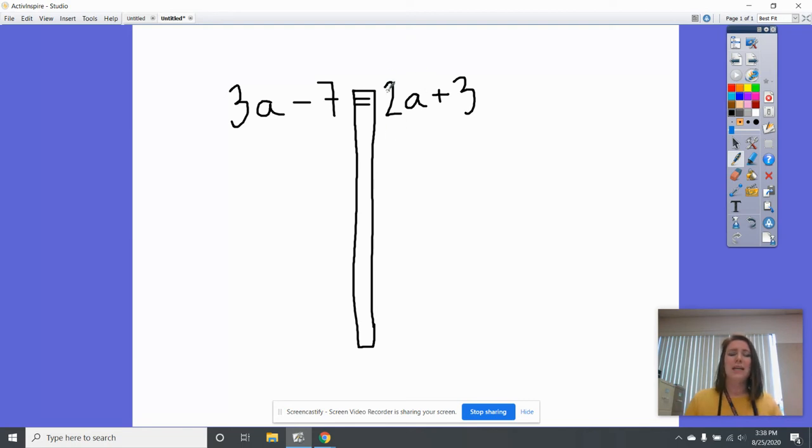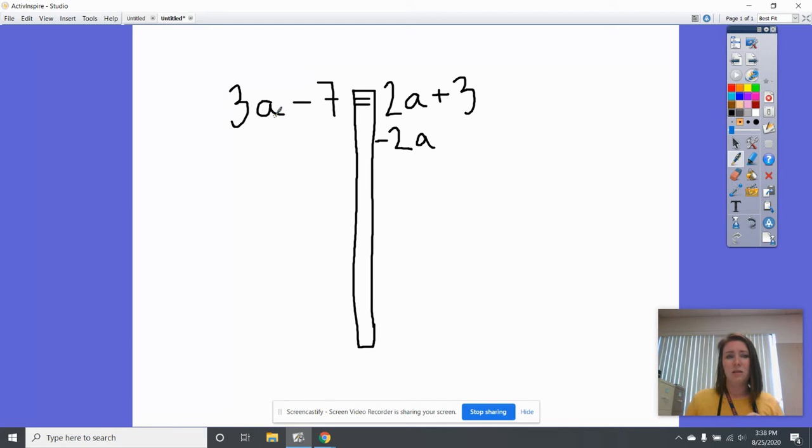So this is a 2a. Now, we want to get rid of the 2 and the a. So I'm not splitting up the 2a. I'm getting rid of this whole thing. So this is a positive 2a. In order to get rid of the whole thing, the whole 2a, I have to subtract 2a on both sides of my wall. Now, it does matter where I subtract it from.